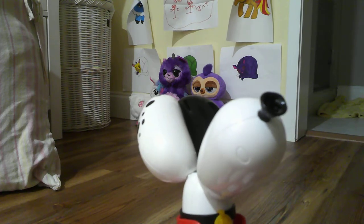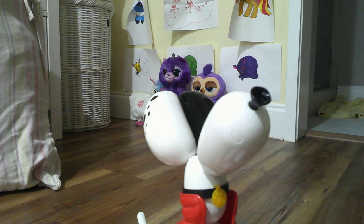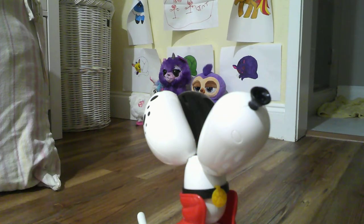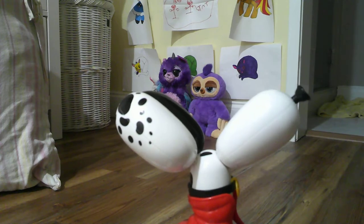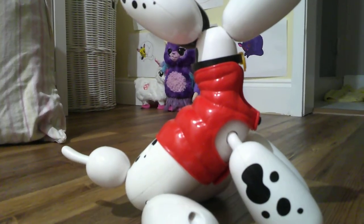Today we're going to show you how to replace the batteries in a toy. So you're going to need batteries, a Phillips crosshead screwdriver, and a toy of your choice. So what we do here, I'm gonna bring this down a little bit.